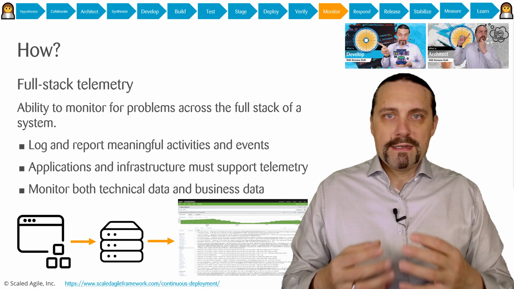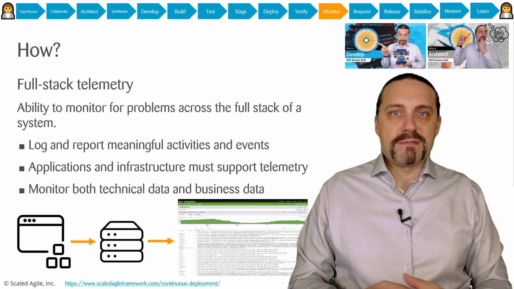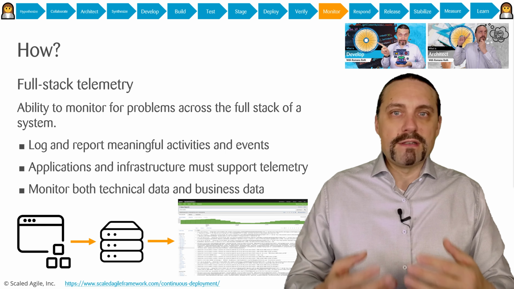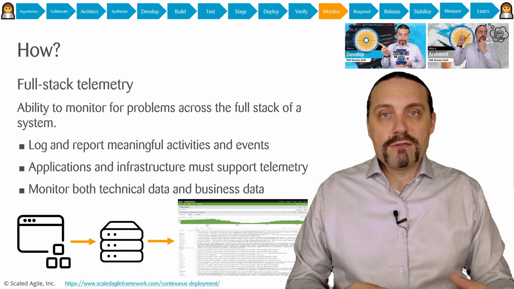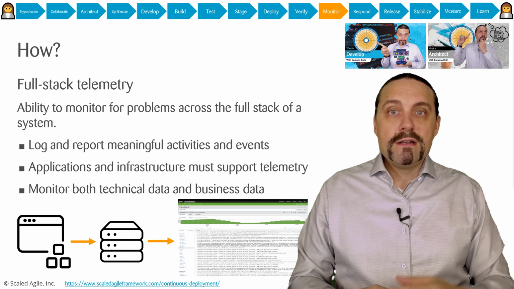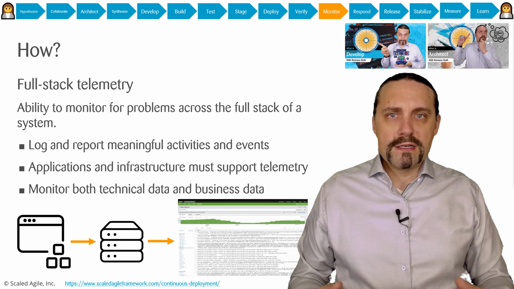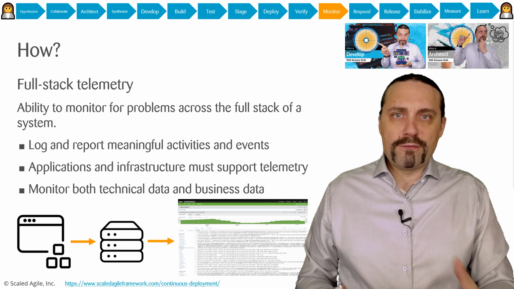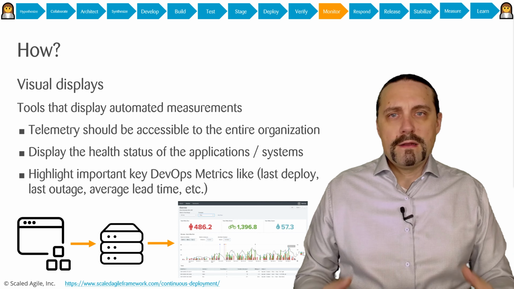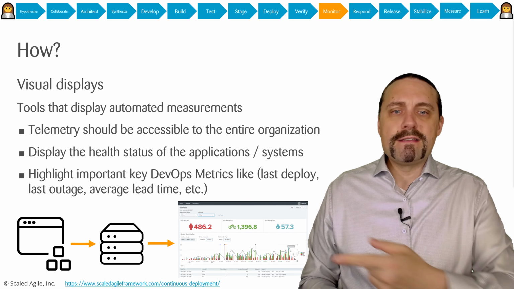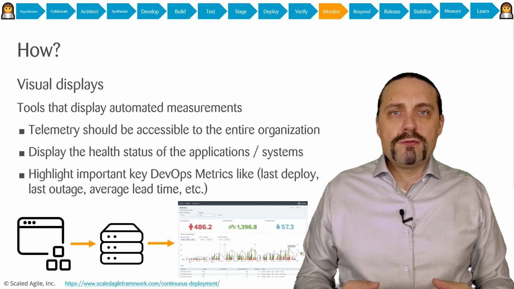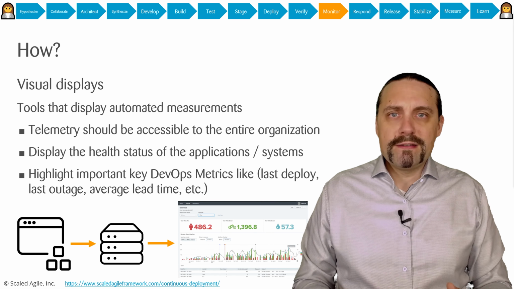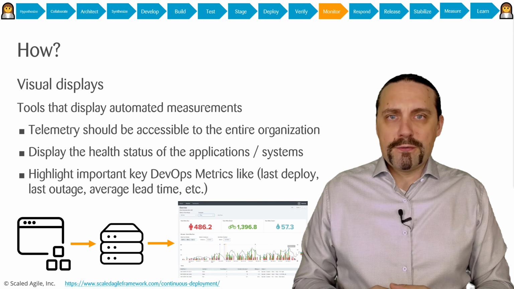What is important is that we need to log out different types of data. Of course, we need to log out application relevant data so that we can track down issues. But not only that, we also need to log out business data so that we are able to validate the business hypothesis. You can see in this example down here that having the data and only the data in that form is quite hard to read. Therefore, we are using visual displays like this example down here to visualize all of that data so that they are not anymore so hard to read and you can interpret the information better.